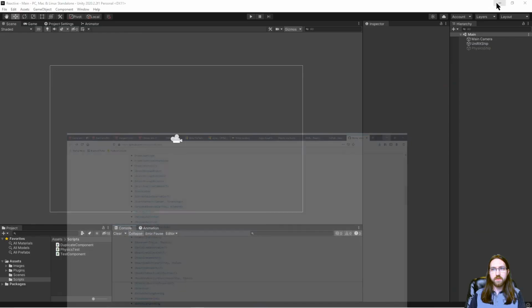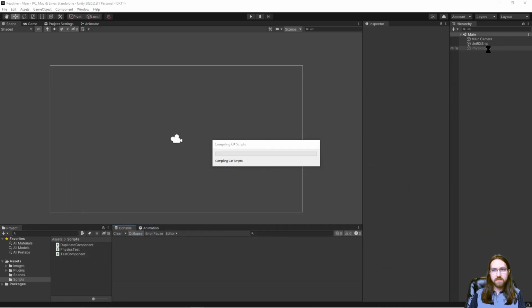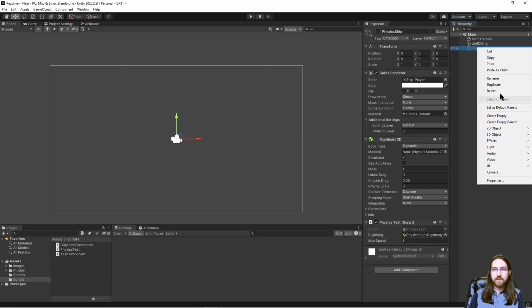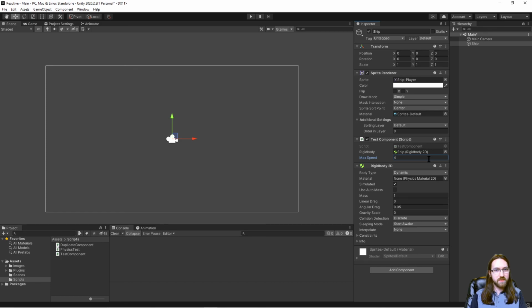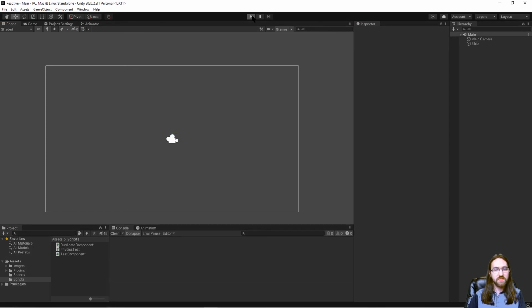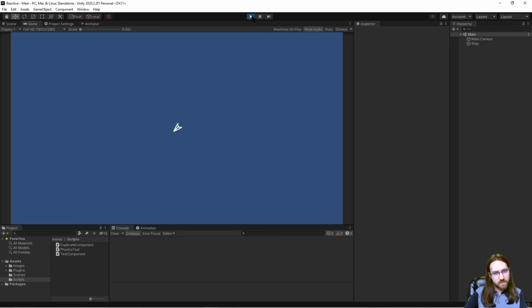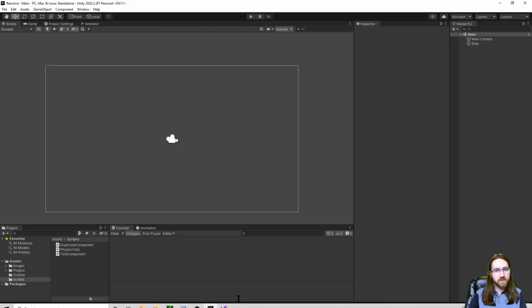Let's just test that really quick. Can get rid of the physics version of the ship. If I can have the player warp back into bounds using this sort of system, I will be convinced that I understand it. So if we press A and D, okay, that's a bit quick.